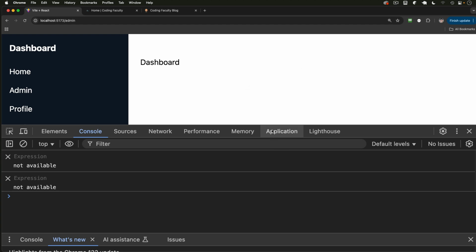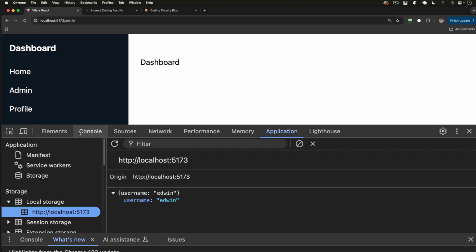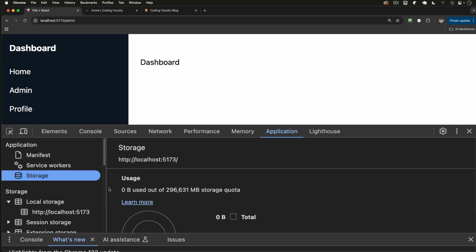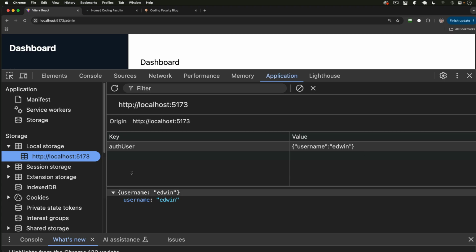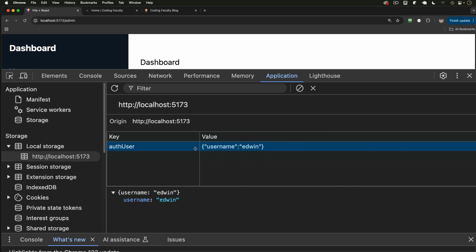All right, perfect. Let's go into Application here, and let's go into Storage here. Let's go into local storage. Let's look at what we got. Look, you see that? So we got the key as authUser, and then we have the value here. You can see that that's a string here. That's the only reason why you're seeing this. And we have username, and it's named Edwin here. And then we got a representation of that string right here as an object, right? Really cool stuff, guys.